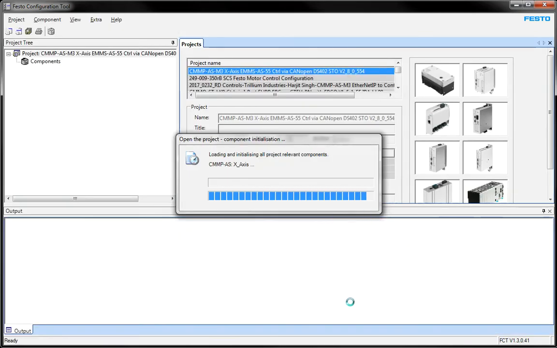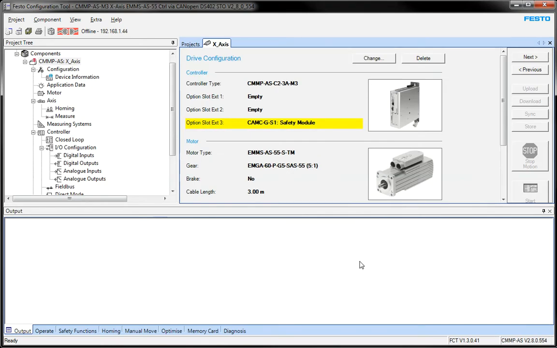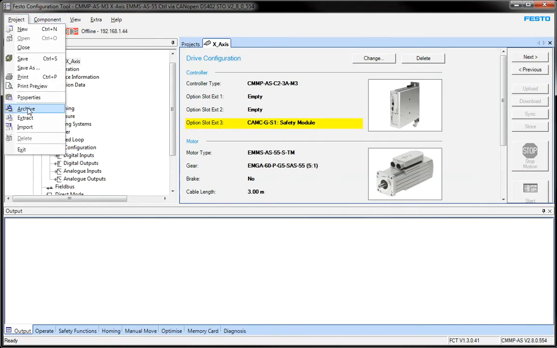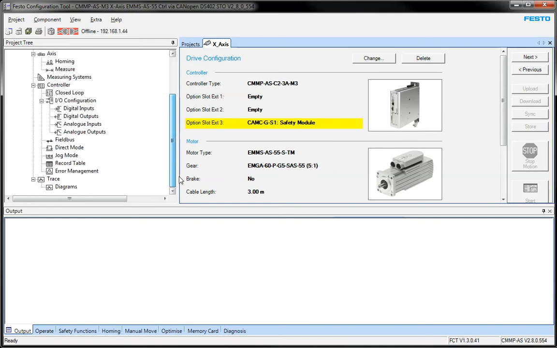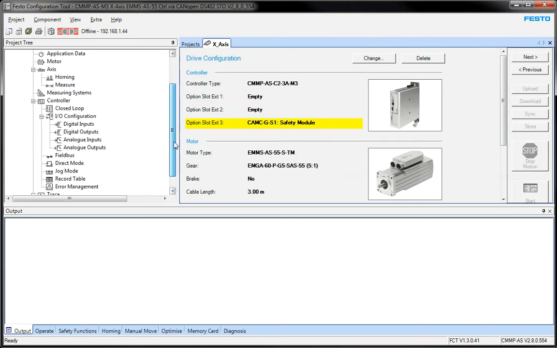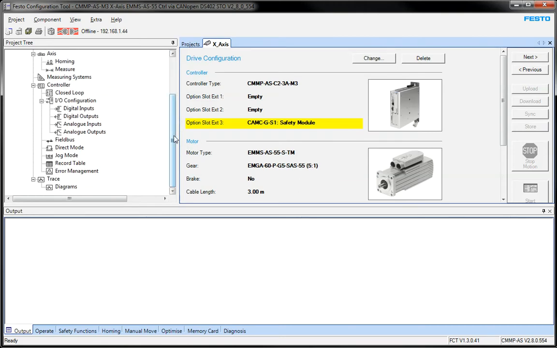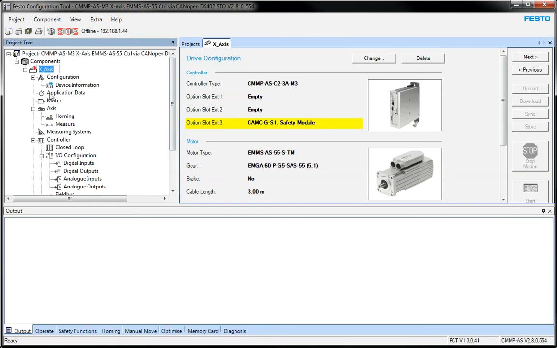What we're going to talk about today is backing up and restoring, or the way Festo calls it, archiving or extracting the project files. So you've done your configuration, you've uploaded the configuration, and so on, and you now want to save your project so that you can use it later down the road, or archive it for project use. So you've got a project here, you're in the project yourself.